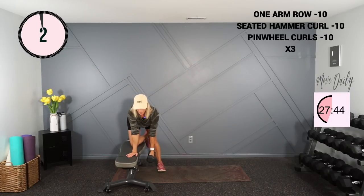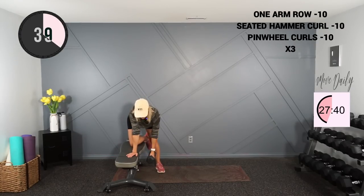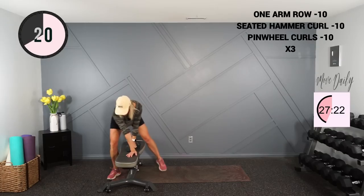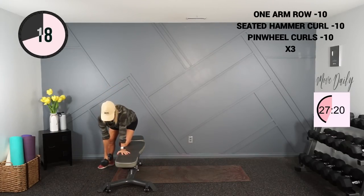Nice flat back. All right, neutral neck, and we drive right here. Of course, you can go lighter. Always start lighter and you can work your way up as we move through the rounds. And you wanna test and see how the weight feels in that first round. One more here, and switch your side. And drive that elbow toward the ceiling.